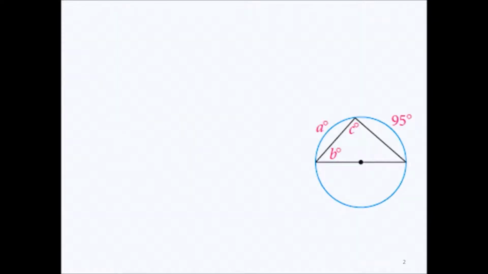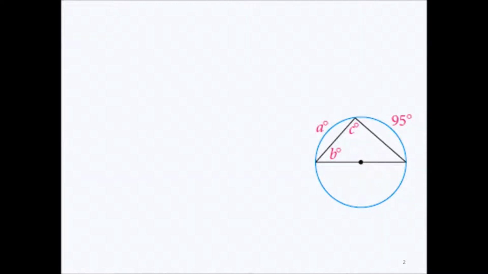The first question to ask yourself is, what do I see within the circle? Most people will notice a diameter. The next question becomes, what does a diameter do to a circle? A diameter cuts a circle in half. We call half a circle a semicircle, and a semicircle measures 180 degrees within its arc.